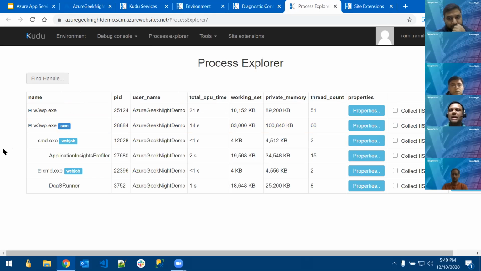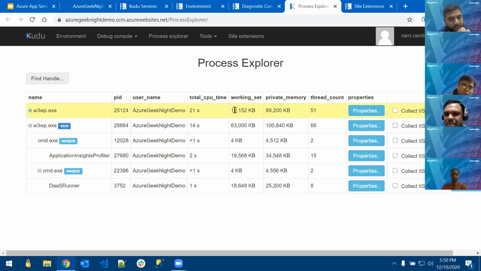Like I want to collect some diagnostic traces. I want to collect application insights information. I want to run through some logs. All these different processes will be running under this worker process, which is a subsidiary process. But the actual traffic is being served through the main W3WP worker process.